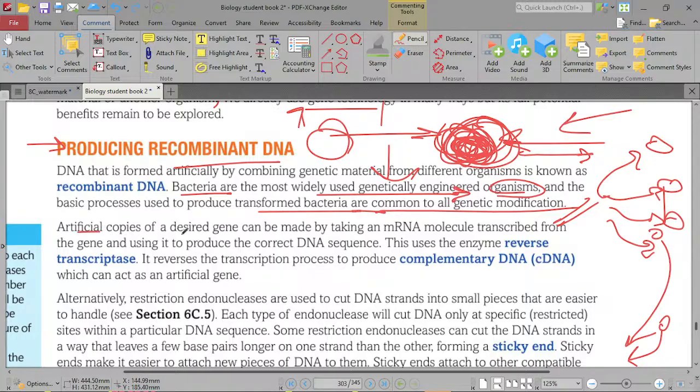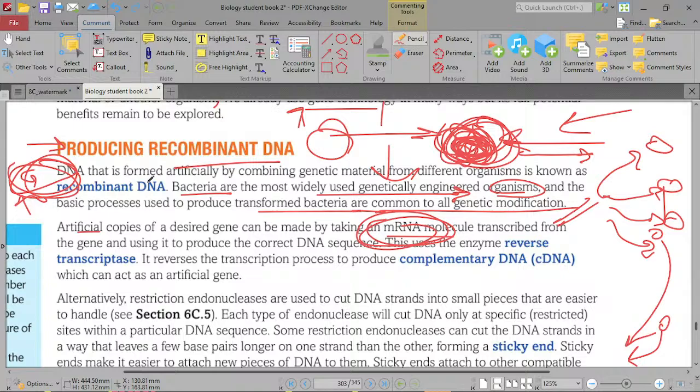So, different copies of a desired gene can be made by taking an mRNA molecule transcribed from the gene. Let's say we want this desired gene. Why do we want it? Because we want to put it into another organism.